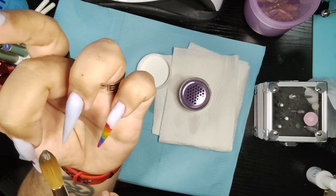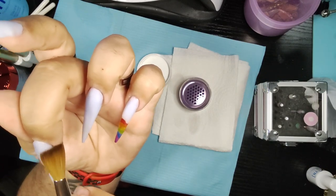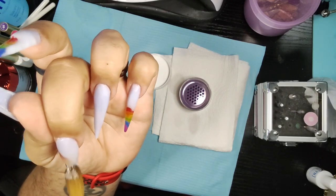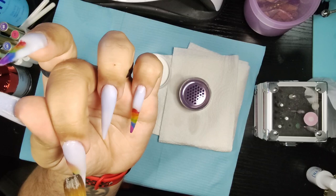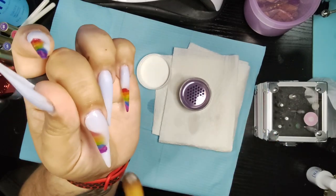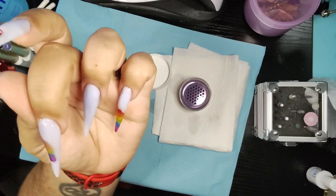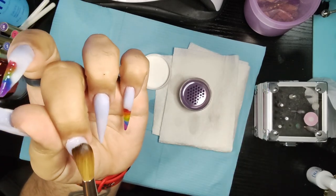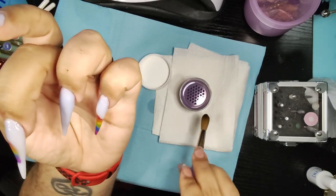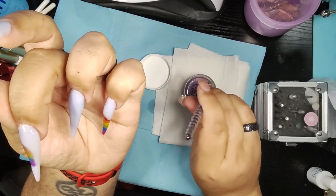So we are just taking this clear, Core Clear from Young Nails, and we are just patting it ever so gently down the nail, wiping every few little bits so nothing gets stuck. We don't want nothing getting stuck in our nice brush that we just got.